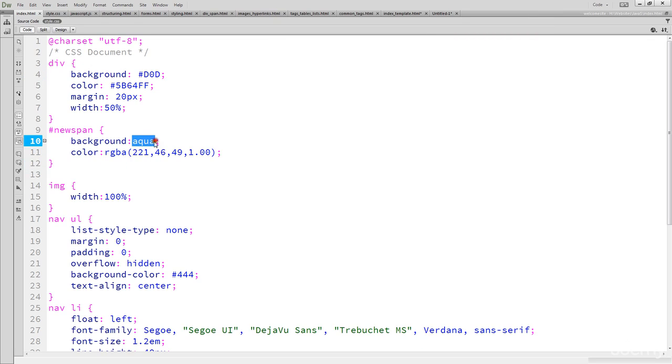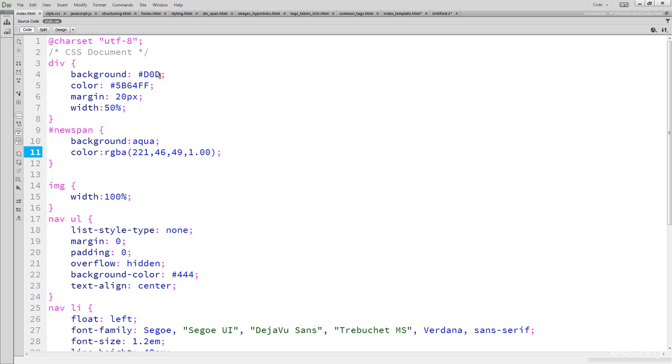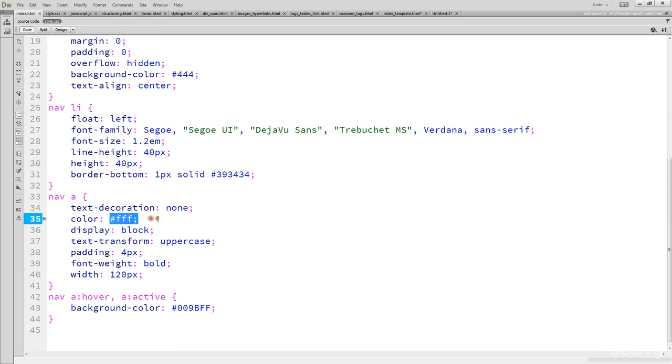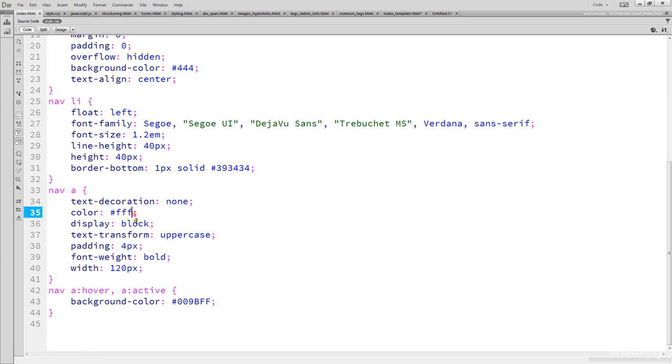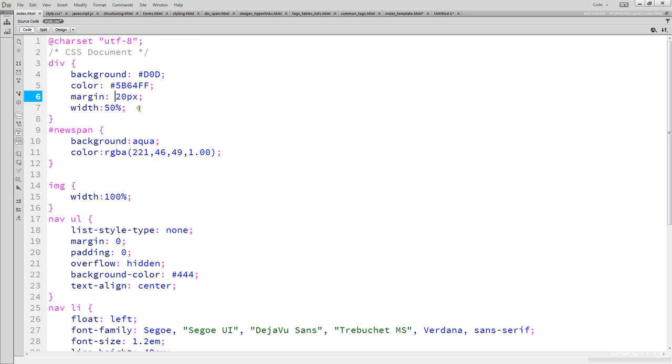And as you can see here, there's a whole bunch of different options for coloring. So usually I try to stick to the 6 hexadecimal characters, but you see here that Dreamweaver also applies sometimes these shorter ones. So this is white. Same thing as typing in white or doing FFFFFF. So it's all the same. It's just how you're used to working with the colors. So usually you try to work with one type of format and just try to stick to that. So getting back to our styling, just going to remove those changes.